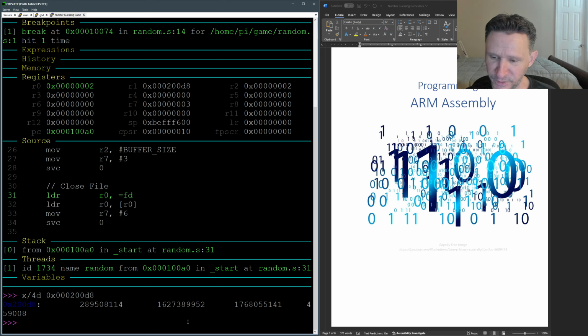Somehow we need to take this information and turn it into a number that's in the range. Obviously, if we're going to get values that large, we don't even need to read 4 bytes.